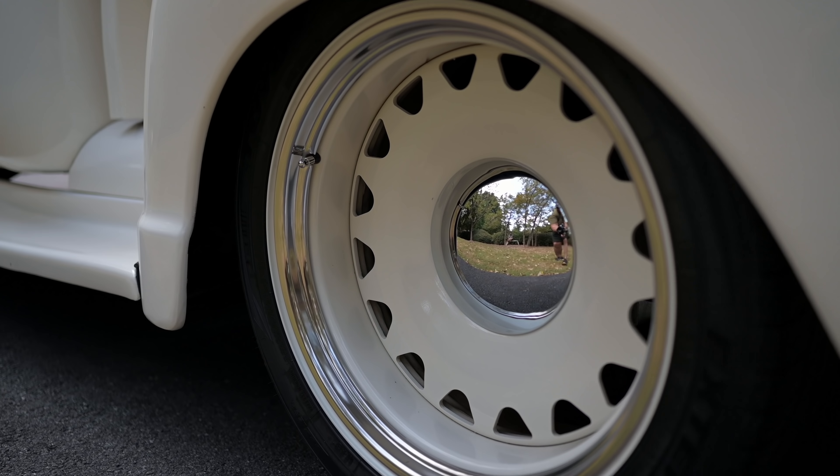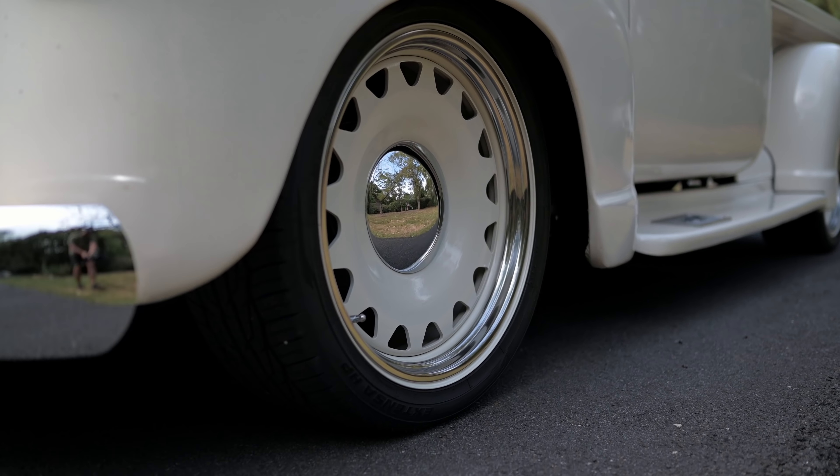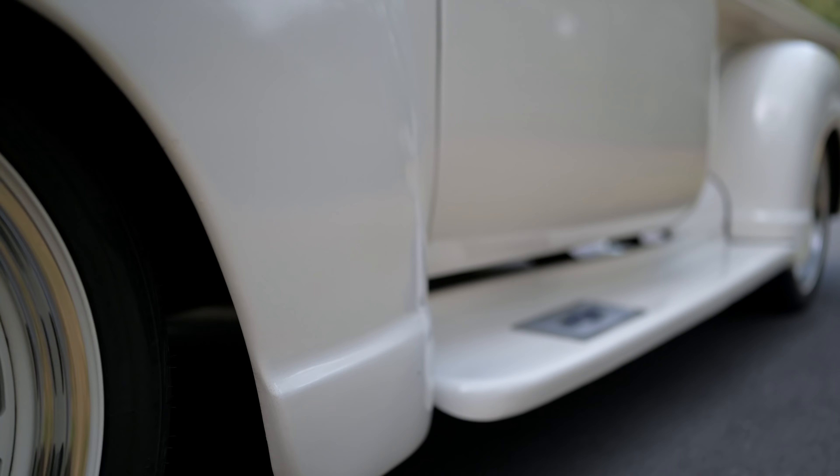Before these wheels, it had a set of 17-inch koi kind of chrome five-star — looked like a set of torque thrust wheels on it. Typical old man style. Had to get rid of that. Welcome to United by Trucks. Today we're gonna show you a '49 Chevy 5-window slammed on some Detroit Steel Ambassadors, right here on this segment of What's in My Driveway.